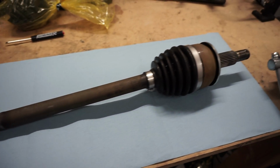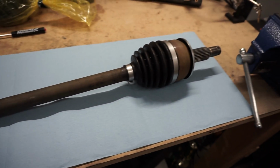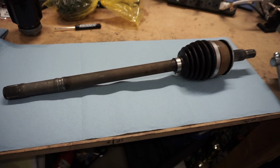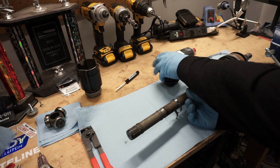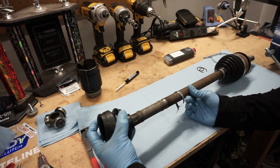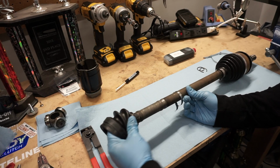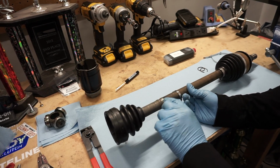Cleaned up really well. Like I said before, I'm not trying to do a restore, so I'm not trying to paint this or anything like that. So now, we just got to put this thing back together. So we'll start with the smaller one first. Get the boot on here, and then it's just got to go to pretty much the little groove that is right here.